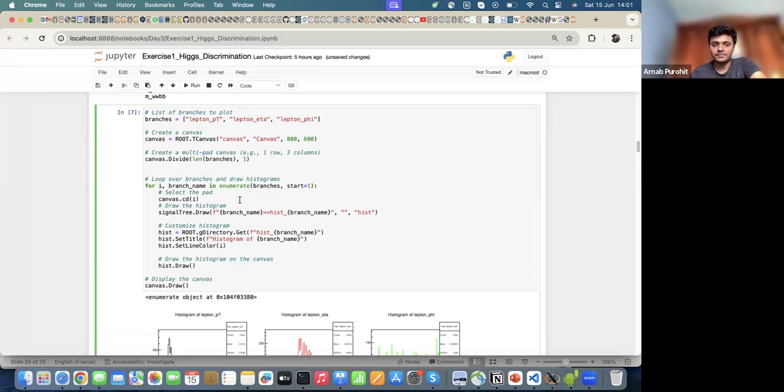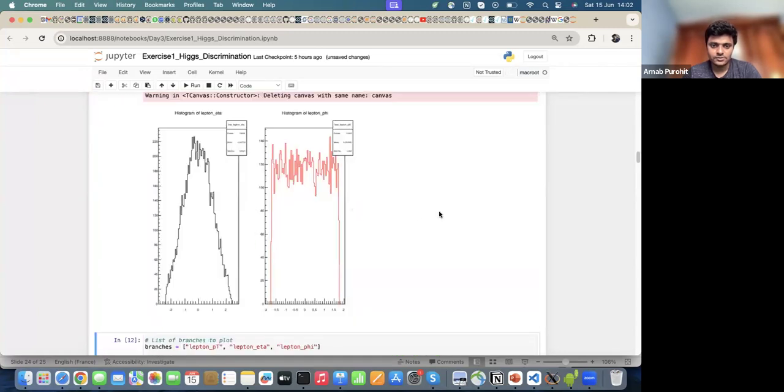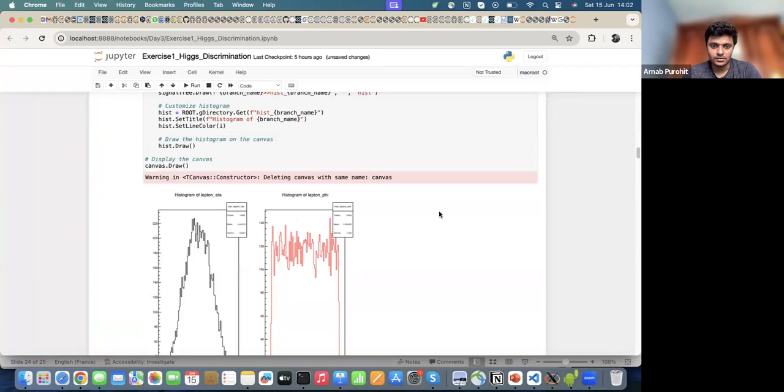It creates an iterator over this list, but then it returns this i and value of one element of this list, right? So this i will start from 1, not that you get the second element of the branch. If you want to do that, obviously you can do this, right? That means you want to start from the second element of the branches list, right? And in that case, you will see only the last two will be drawn, right?